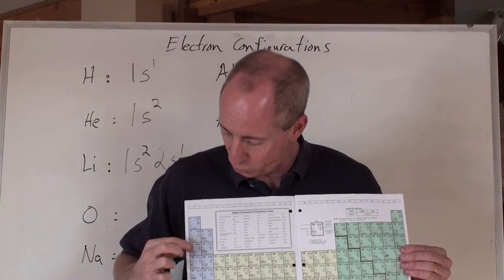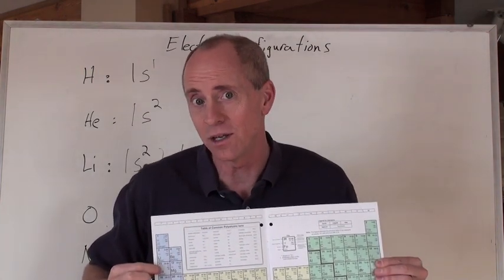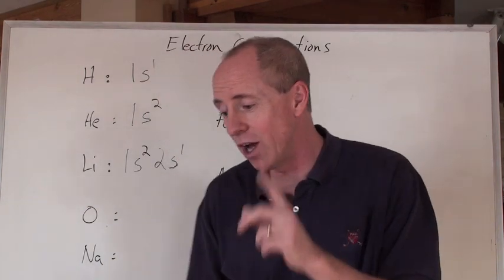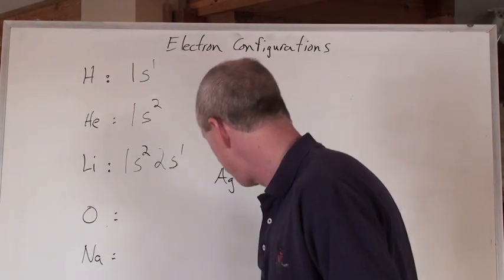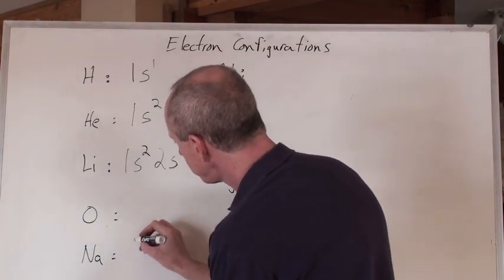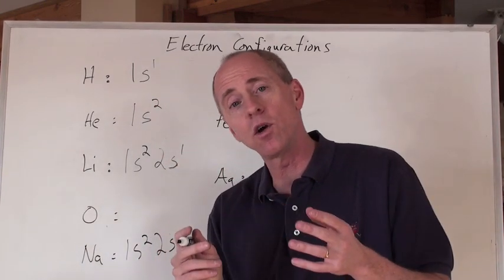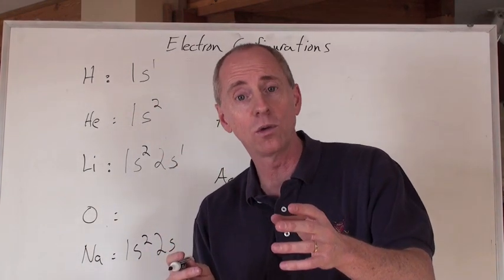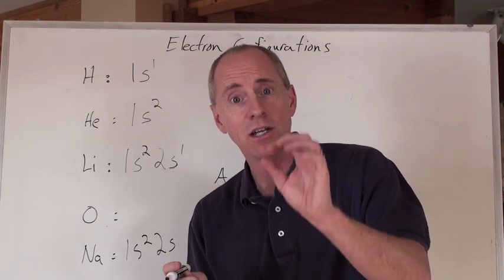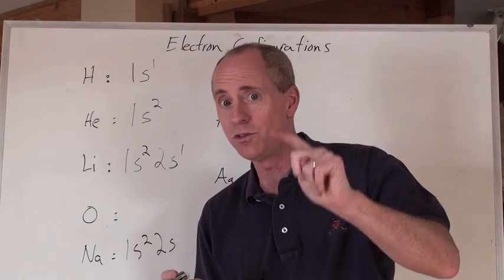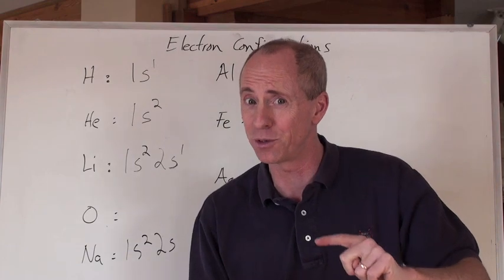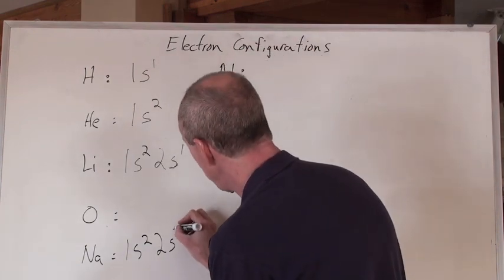So what would sodium be down here? Well, actually, sodium is 11 electrons, and we've done that one already. And remember, sodium, 1s2, 2s. Do you remember how many could go in the 2s? Do you remember that that total was, that it was going to be two electrons at the 2, 0, 0, plus 1 half and the 2, 0, 0, minus 1 half? 2s2.